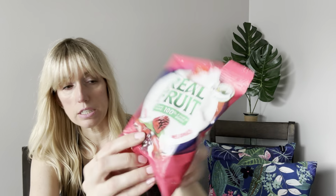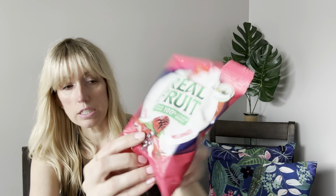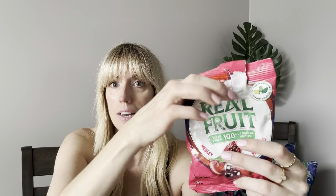You guys know I bought the blue ones before — I bought the red one before as well, so I went back to the red ones. It's the Real Fruit Medley Gummies, and I love that for only two dollars. This one is 180 grams, certified plant-based and made with real fruit. These are so good — I already dove into them because they're that delicious. So yes, picked up that.